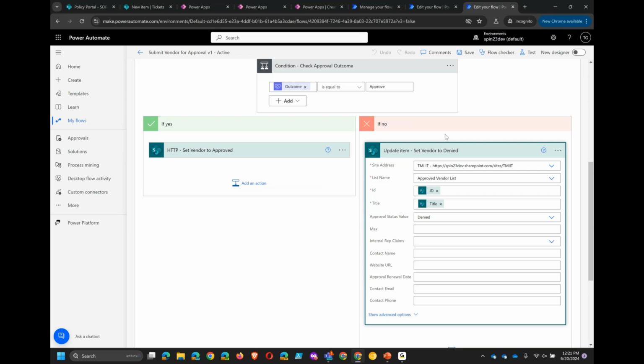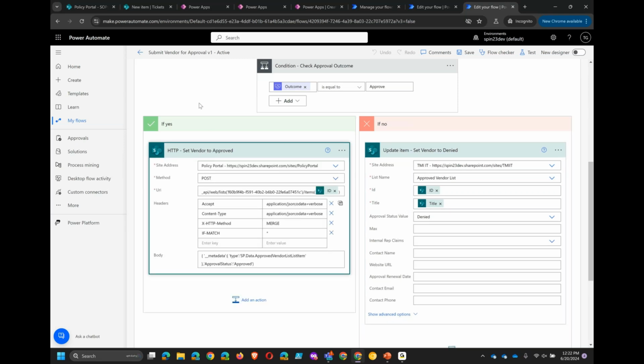So here with this update item, I had to do a lot more than I was hoping, right? In order for this to work really well, I should probably be getting the item's information again right before I send this update, so I have an accurate title. And I should probably fill out the rest of these columns even though I'm not trying to update them. That's where the HTTP request starts to become pretty handy.